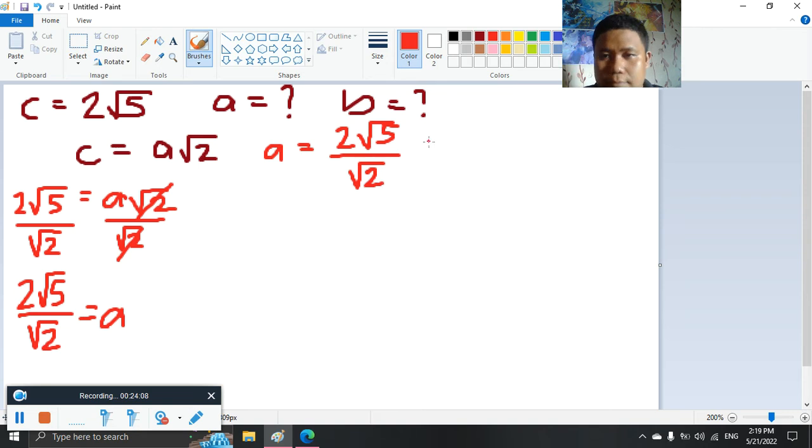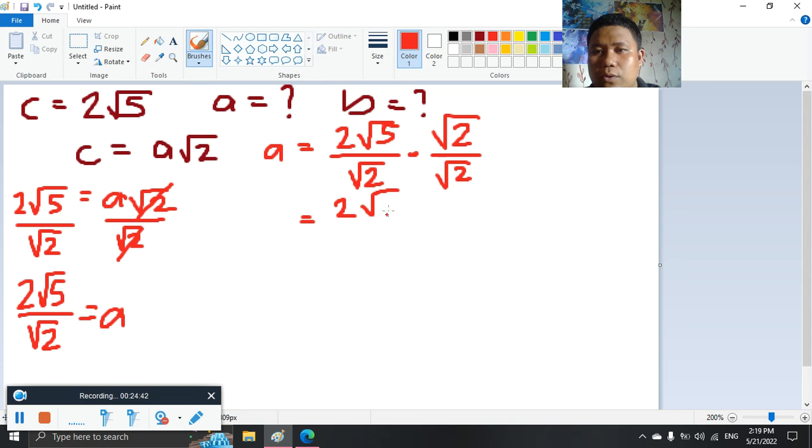So, pareha sa number 3 na atay denominator nga square root of 2. So, we're going to use the rationalization technique. Let us rationalize this one. So, we're going to multiply both the numerator and denominator by the square root of 2. Kung unsa ang atong denominator mo, na imong gamiton. Then, equals 2 the square root of 5 times square root of 2. So, kana siya 2 the square root of 5 times 2, 10. So, 2 the square root of 10 all over square root of 2 times square root of 2.